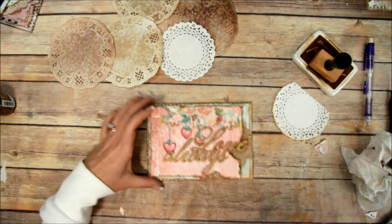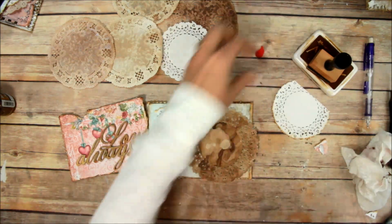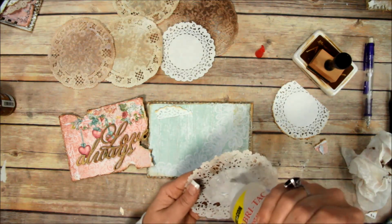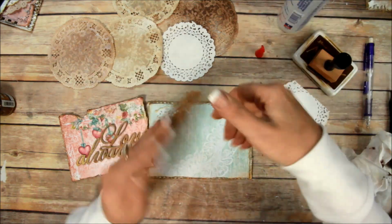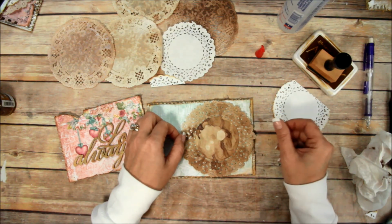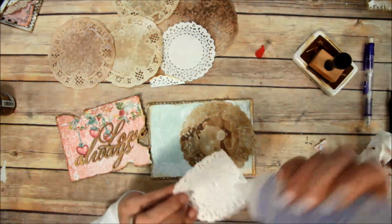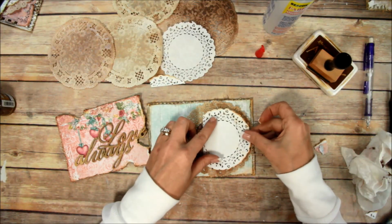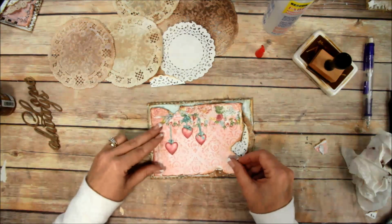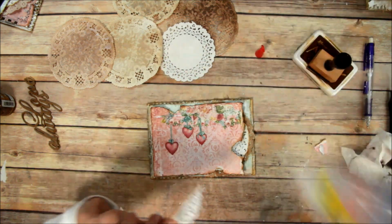Yeah, I like that. Alright, I'm going to start gluing some stuff down. I probably don't, yeah, I'm going to leave this as a whole doily. It's not going to hurt anything. And I'm going to stick this doily down, maybe off center a little bit.